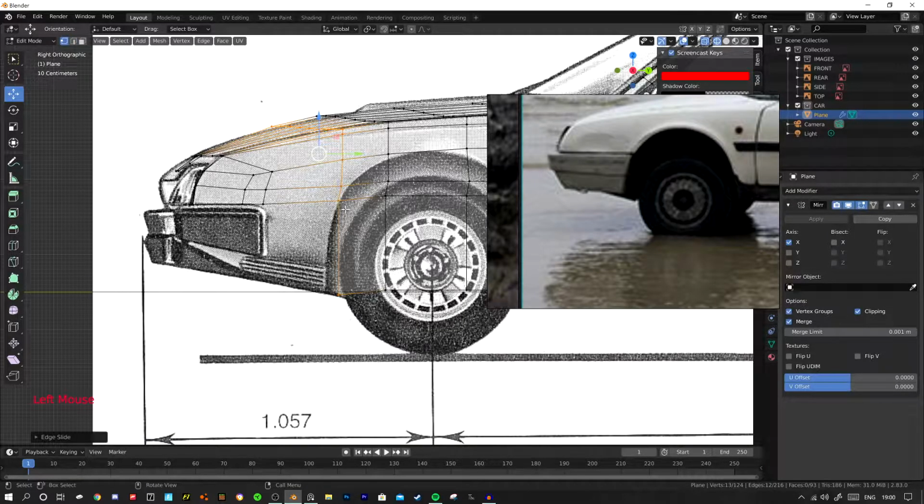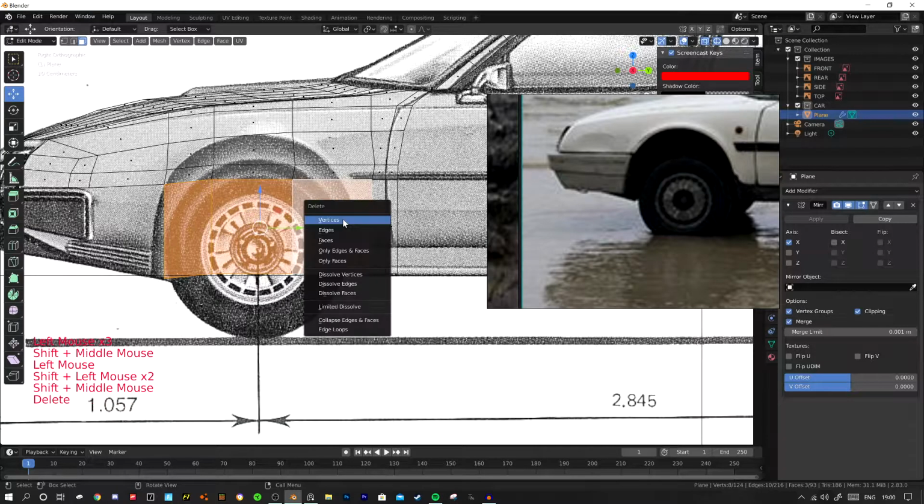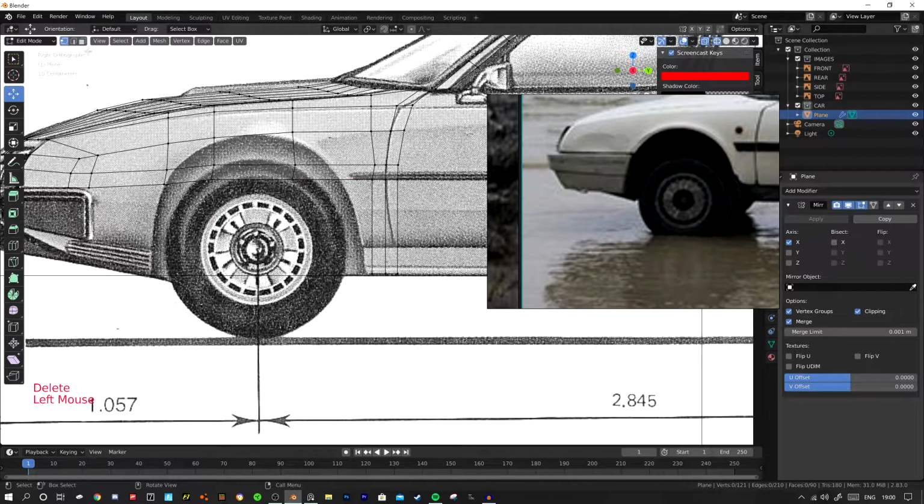Because this is where the bumper is going to have to be. And these faces are getting deleted anyway because they're the wheel arch. So then we just adjust this. These faces can go. And this face can go.